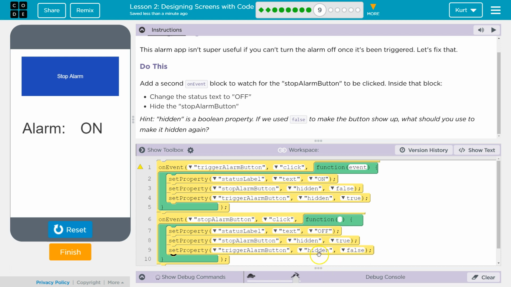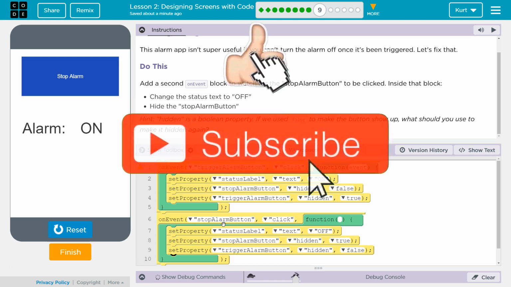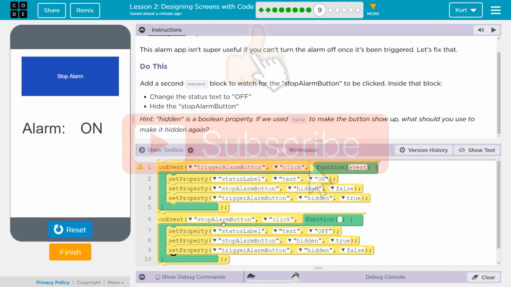And the Boolean expression is like an if statement. So if hidden is true, then it's hidden. If hidden is false, then it shows. So these are all properties. It's kind of complicated with objects, but we're going to be doing a lot with them, and I'm excited to see how much we accomplish while working with these really tricky elements of code, but super important stuff. Let's keep going.